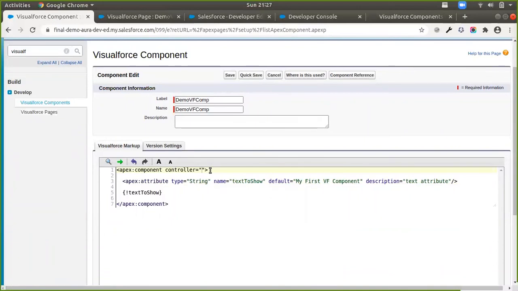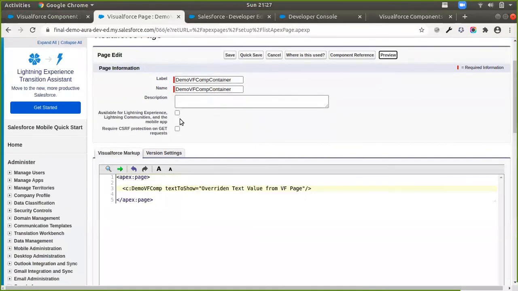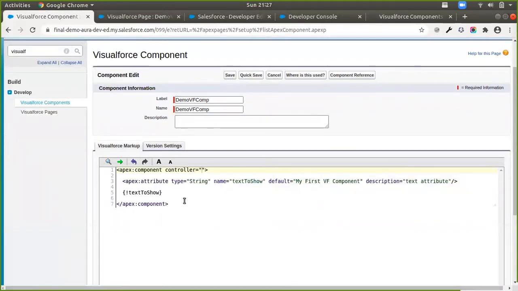So that way you would be able to have all Apex functionality inside the Visualforce component, then just use that Visualforce component on a Visualforce page like this. So it's a pretty good way to generalize your code and put it in components at a modular level. Also, you can use other components inside your Visualforce component as well.